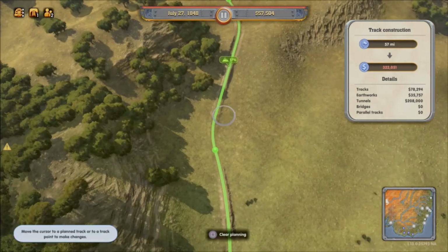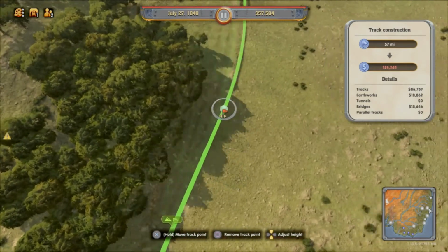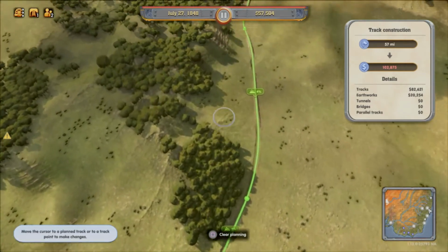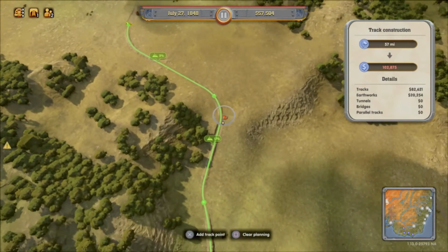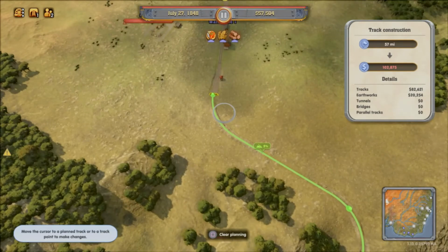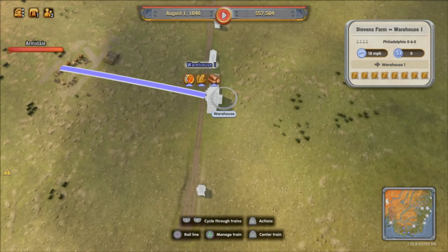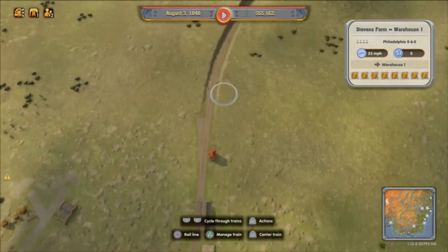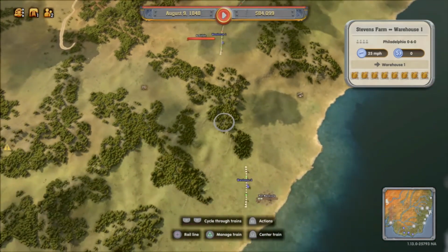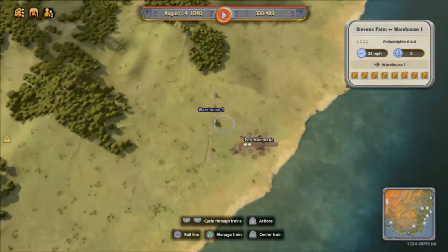Now that does have a bit of an incline. Okay, so that's down to 102,000. It's much cheaper. There is a bit of an incline here to get up this hill, but hopefully that will work. Right now I've got this for seafood, wheat, and wood. As soon as the connection is made here, I'll start delivering the wheat down to Port Macquarie.